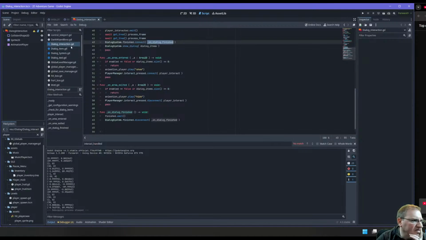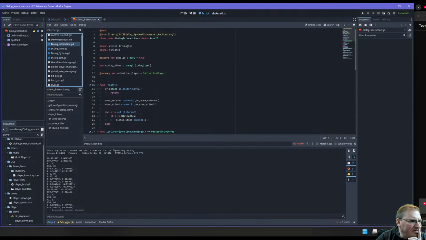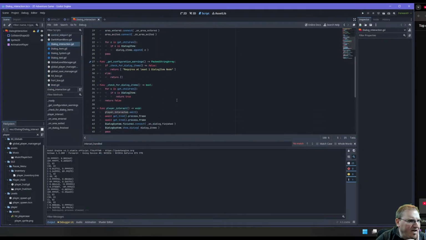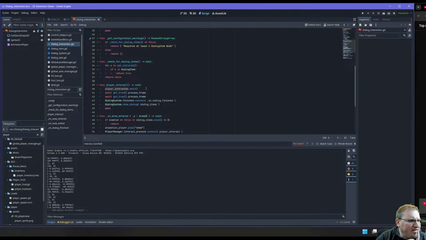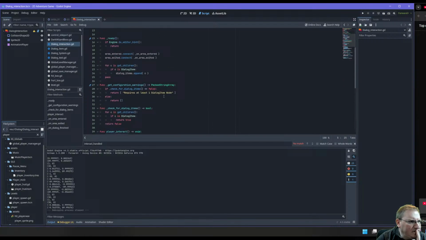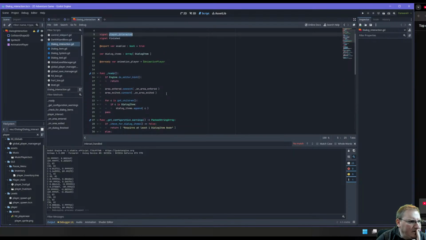Dialog interaction. So when we first come in, we have signal player interacted. Player interacted. Emit. Wait. Connect in for the finish. Unready.